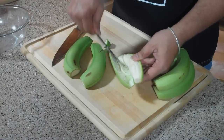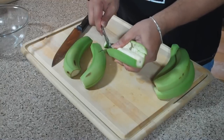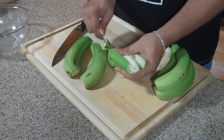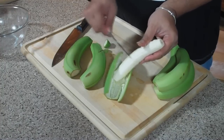Since I didn't cut the piece, it's not in the middle on the bottom, it's not going to fall off right there. For those of you who don't want to make two cuts on it, there you go, it's just one cut. And try to be careful not to get the meat of it. Use the tip of it more and then wedge it up. See? Get a perfectly clean banana, and then you just clean off the little green spots you see on it.